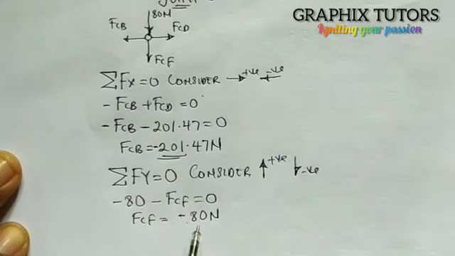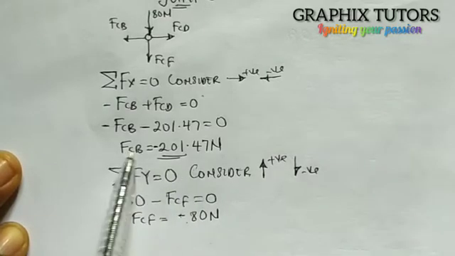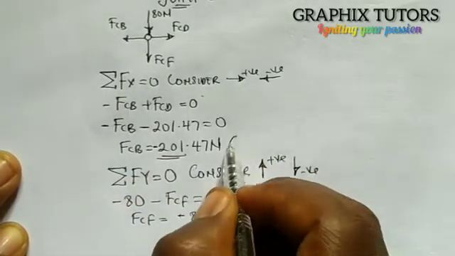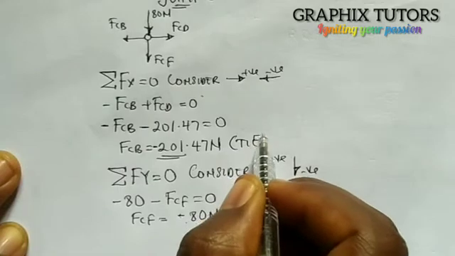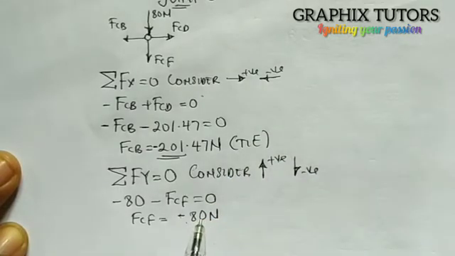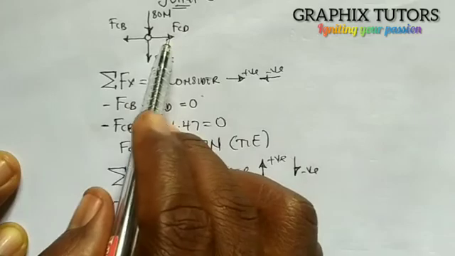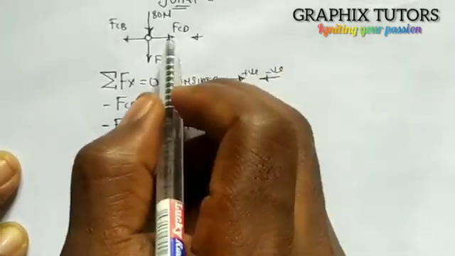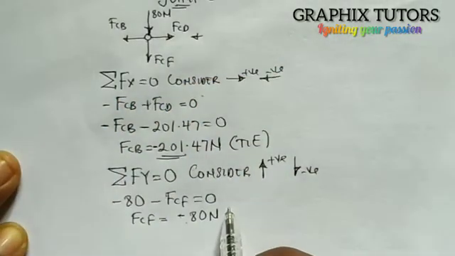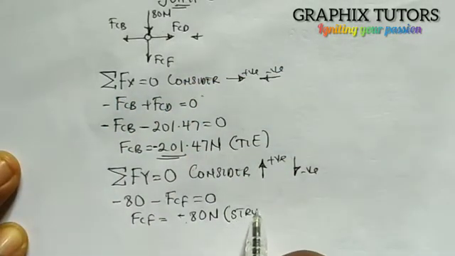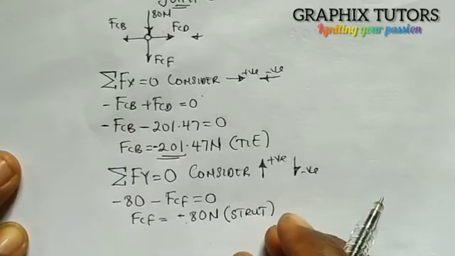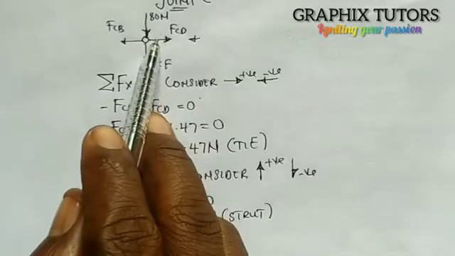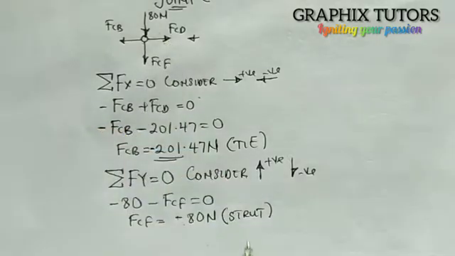If you look at this, we know whether it is a strut or a tie. It's telling me my FCB is negative, and it's correct. It's going outward, so that is a tie. And my FCF is negative, but the arrow is drawn the other way, so I will change the direction. In my new diagram, I will redraw this with the arrow going inward, and that will be a strut. So your negative or positive sign doesn't show you whether it is a strut or a tie. It depends on the inward or outward nature of the force.